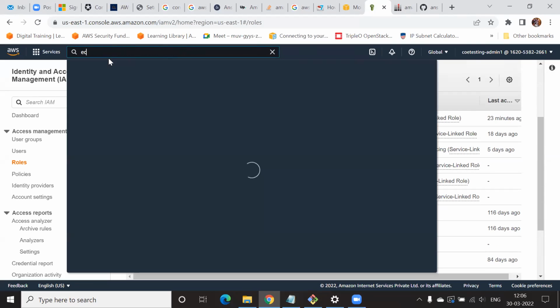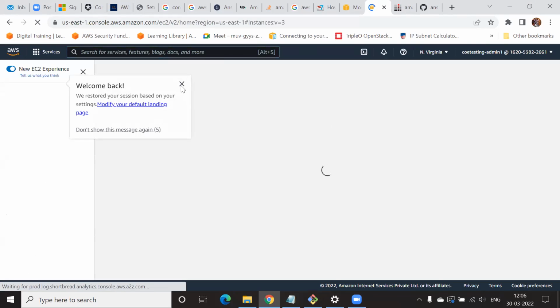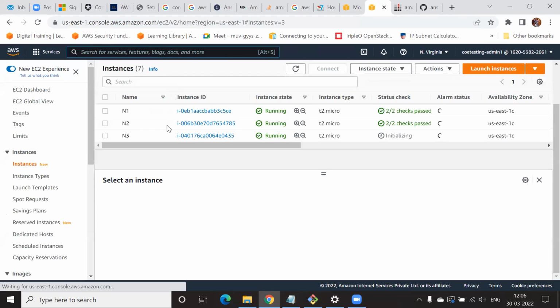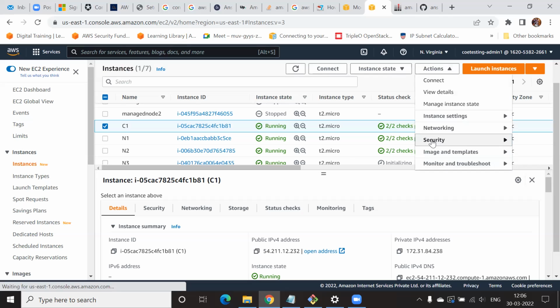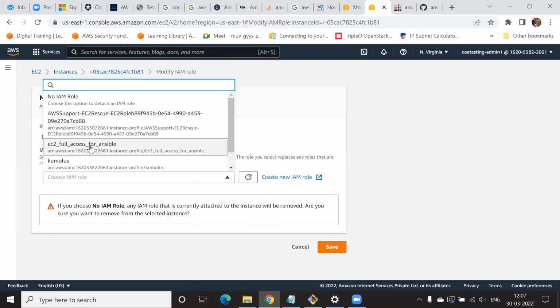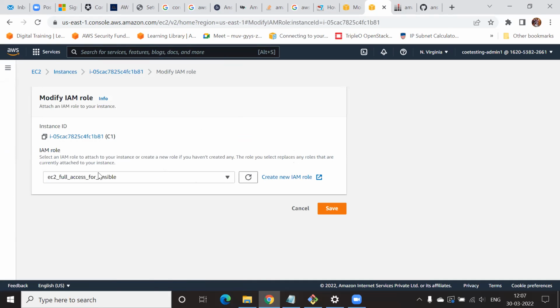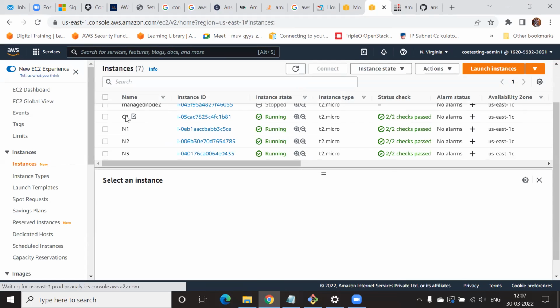Controller. Instance actions. I think it's in settings, right? We want to assign this role. It's full access for everything. Save it. Should I assign? Yes, save it, please. Okay.